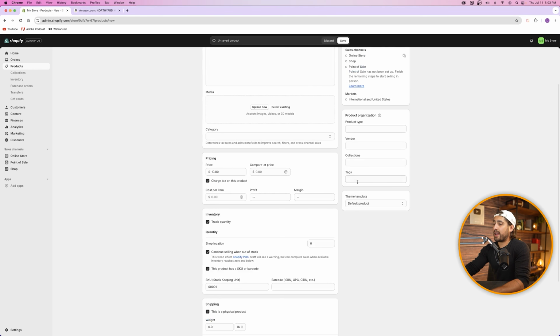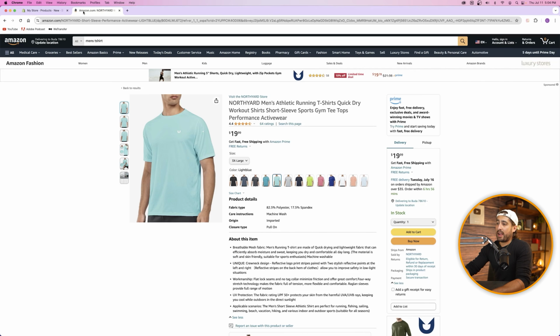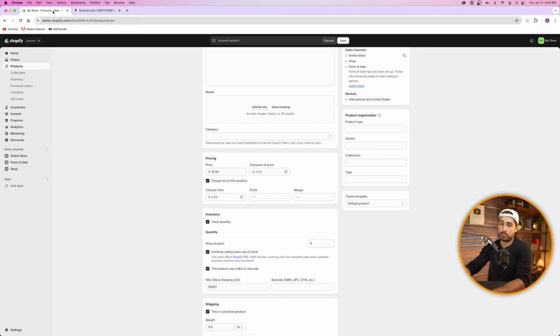If we scroll up, we've got tags. So basically what tags are right here is if I ever go to Amazon and I search for men's t-shirt, this product has a tag that says men's. It also says t-shirt, and then it also says men's t-shirt together, so that if I put in men's or t-shirt or men's t-shirt, hopefully this will show up. They also have it in their title. They also have it in descriptions and everything. So the search bar searches through everything, but tags really help if your descriptions aren't that great.